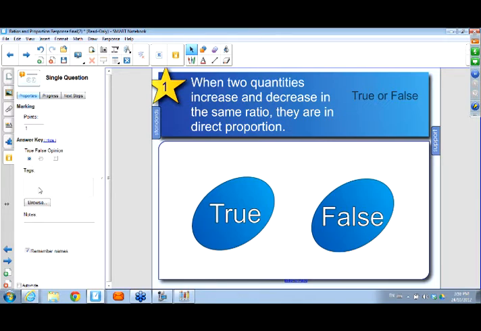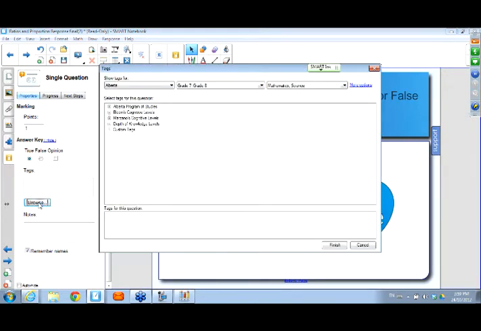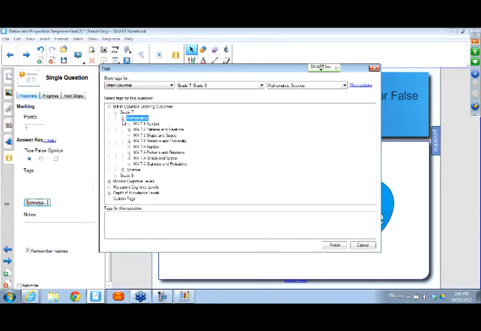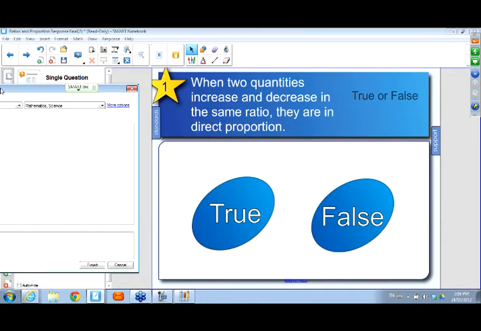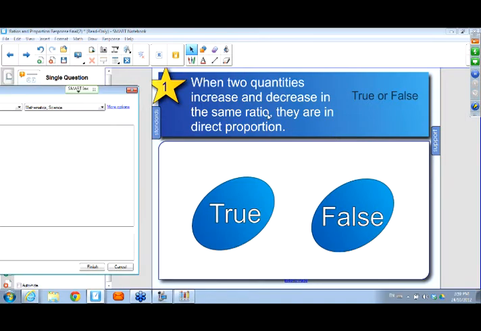In the past, you could type tags in there, but now I'm going to hit the browse feature. And here are my tags. I'm going to show the tags for British Columbia. I'm going to show them for grade 7 or 8, grade math science, and I'm going to just collapse the British Columbia learning outcomes, grade 7 math, and this was, see, I have an absolutely rubbish memory, so I've got to pull this back out.